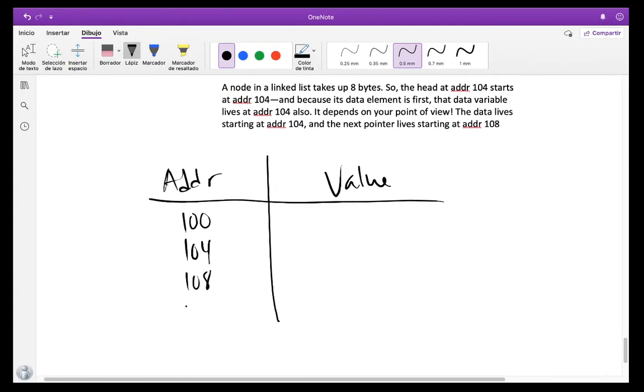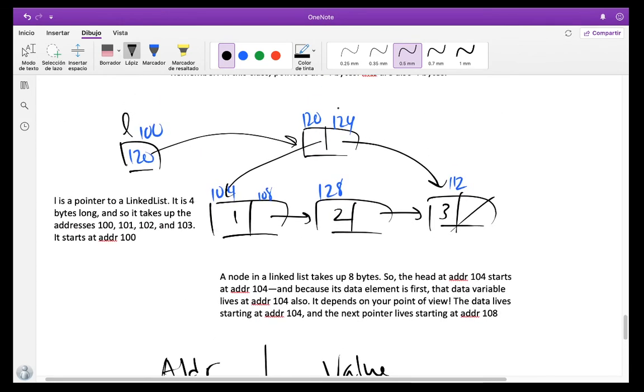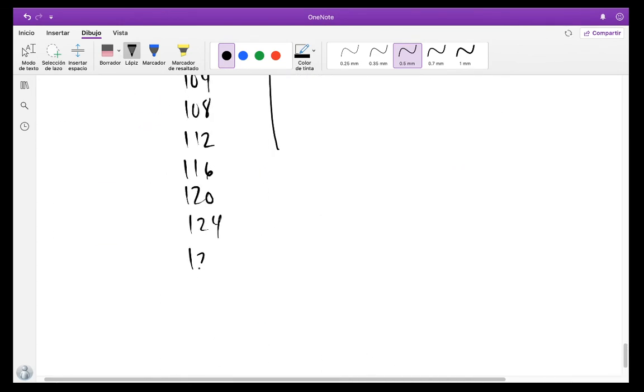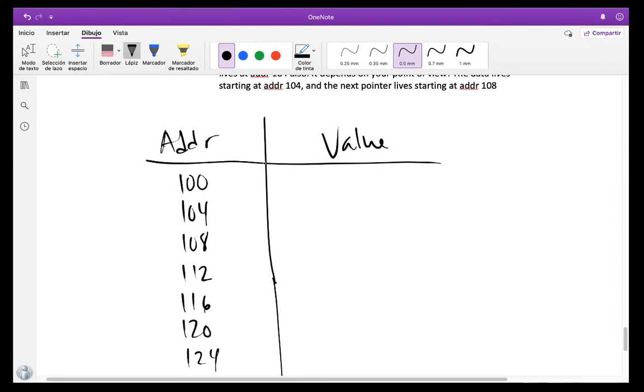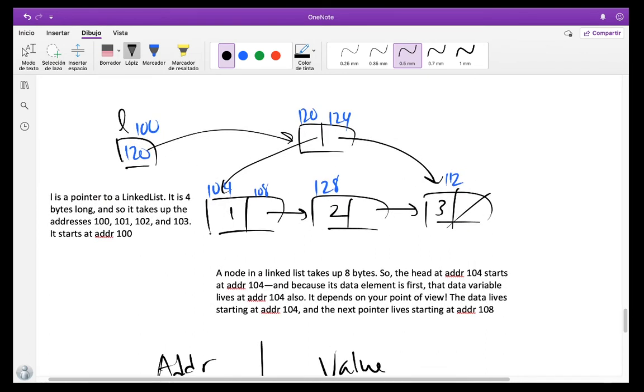So 108, 112, 116, 120, 124, 128, 132. So now I have my addresses. I know where everything is in terms of its addresses. Let me go to the values now.